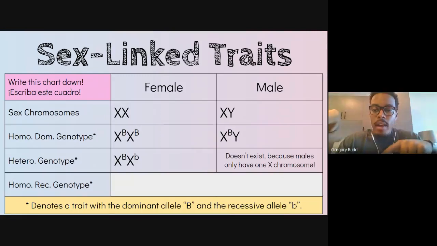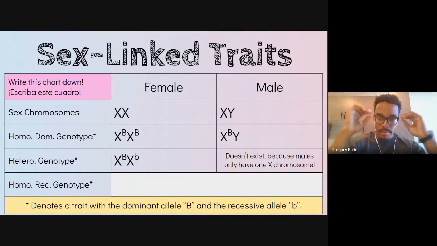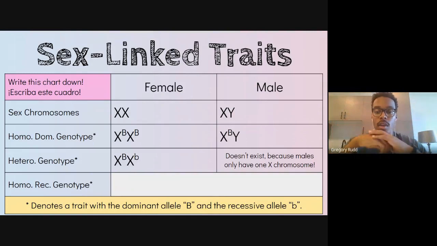And then for a male, we cannot have a heterozygous genotype. That was an excellent job of putting your thinking cap on and coming up with the heterozygous genotype for a female. But for a male, it doesn't exist because they only have one X chromosome. You cannot put anything on the Y chromosome. So please make sure you're filling in your chart accordingly.